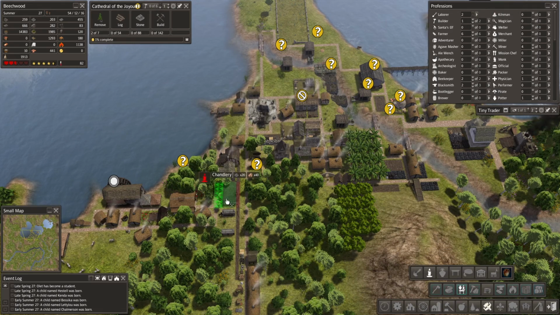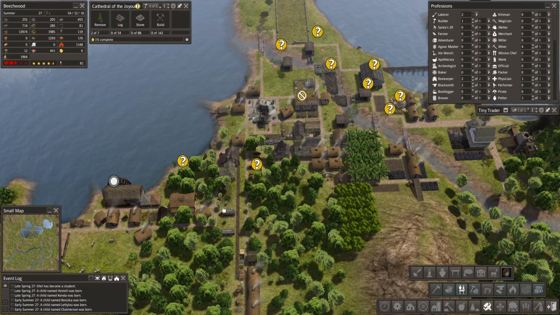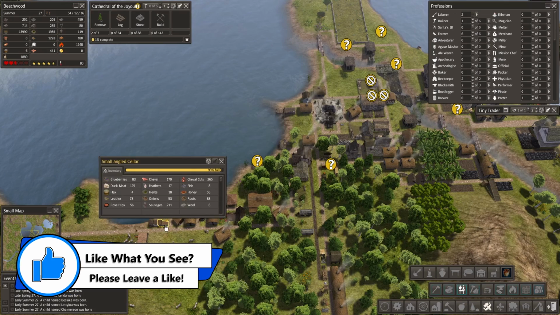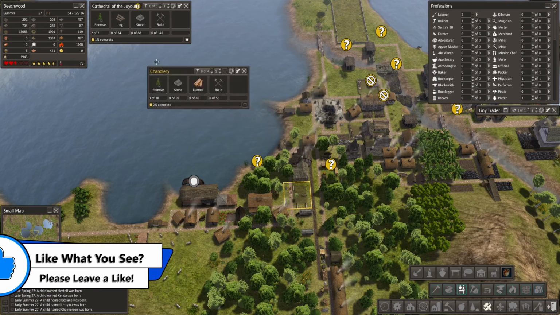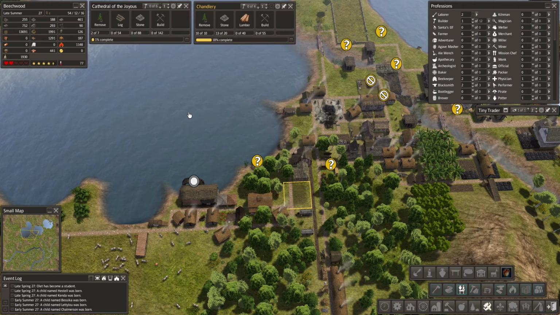So I want to throw in this candlery, and I'm going to put it right down here, because it's going to be right by the bees, so that we can use the beeswax if we need to, and right by our butcher, wherever our butcher is. Is he over here? He's somewhere. Horse butchery. The other thing I could put down relatively soon. Oh, actually, you know what? Let's get them building this as well. Why the hell not, right?